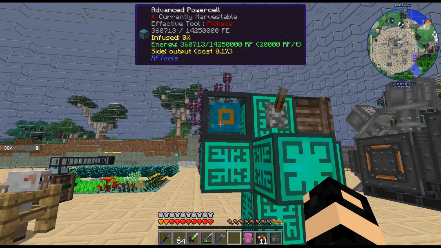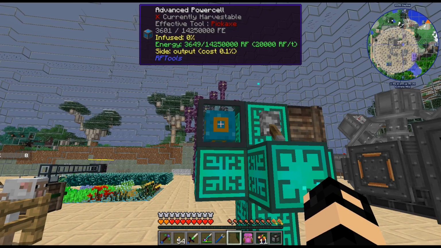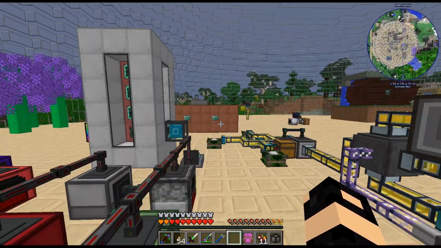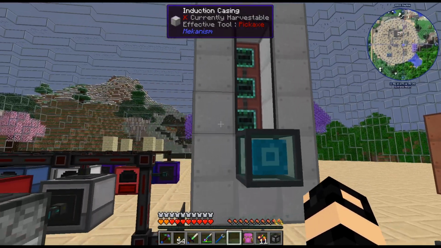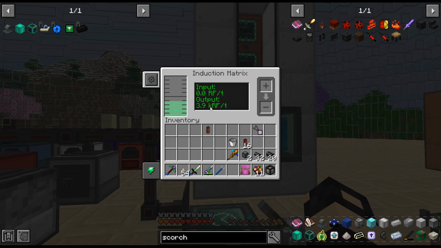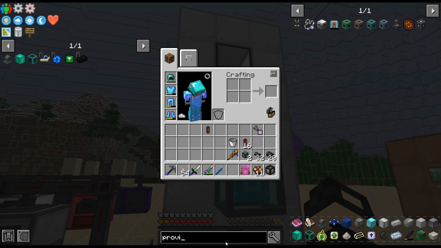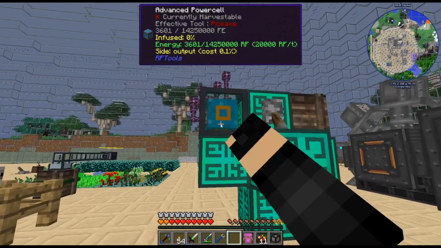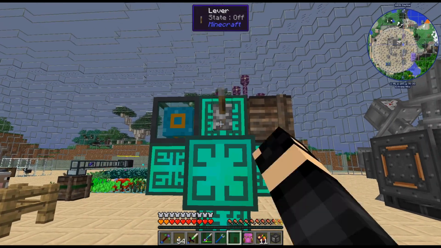Alright, that... Oh yeah, that drained that. Look at that. So that is... Ooh, this is draining more than 20,000 RF per tick. This is probably... No? Oh, of course. No. What? I'm trying to think of the providers. Those providers only do... Oh, wait, no, that's 600,000. What am I talking about? I don't know. Well, there we go. It is right. Okay, it's quite slow when that's empty.